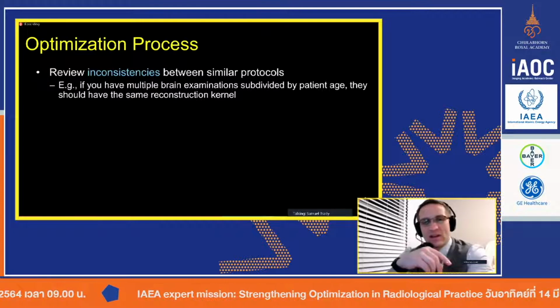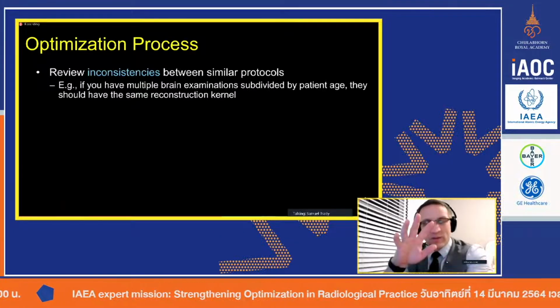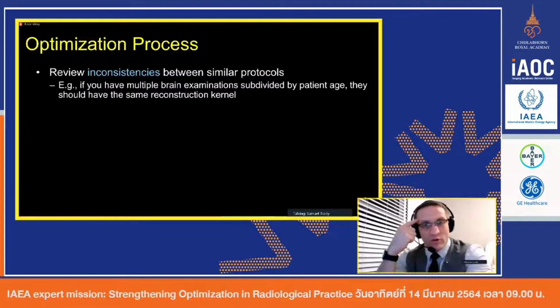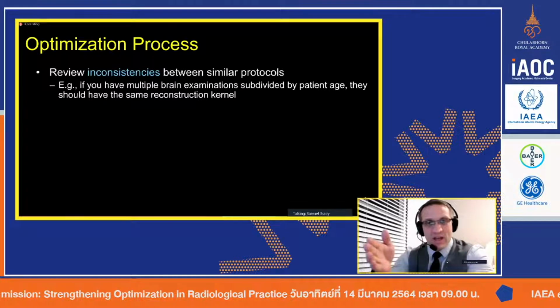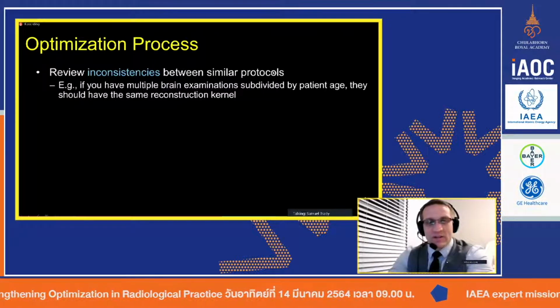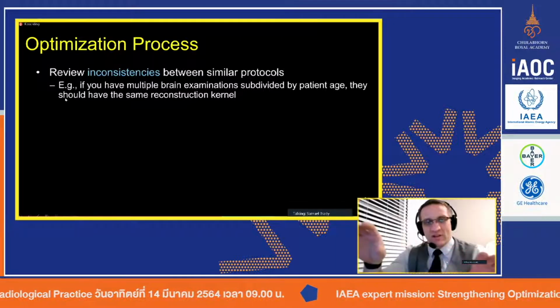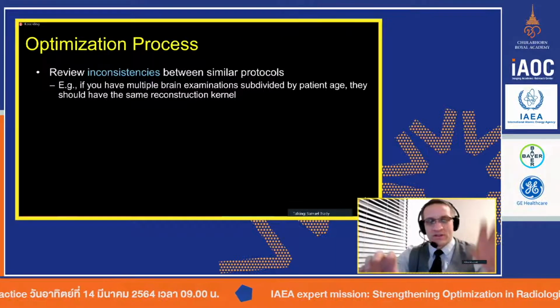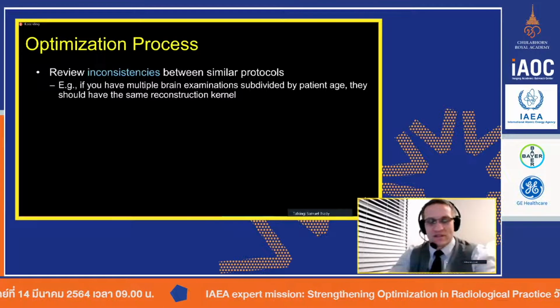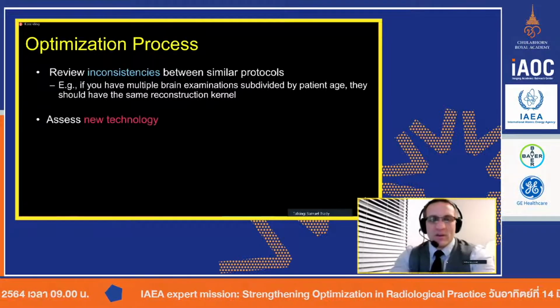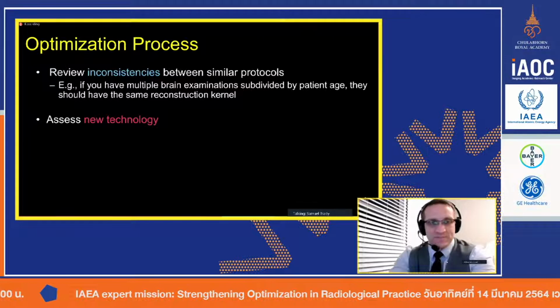And so in our case, I believe it's 5 protocols for the brain, and we partition it by age. I'm going to really get into that in my next talk. But the concept here is the image quality should be consistent across all of those protocols. And if there's any one of those 4 or 5 that gives consistently bad image quality, well, that's the one that we need to focus on.